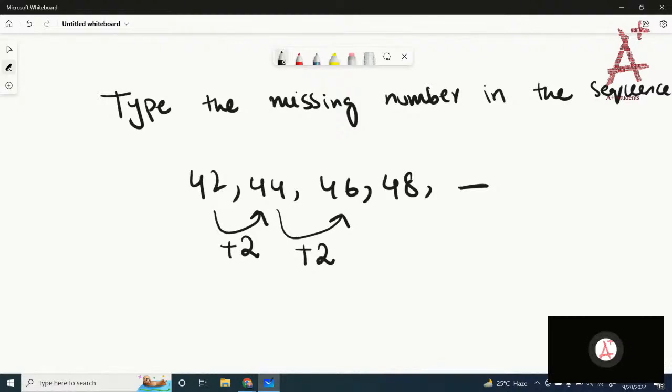Got it? So for the missing number, you have to add 2 to 48. So 48 plus 2 is 50. Got it? So the missing number is 50. You are given four options. Select the correct option and move on to the next question.